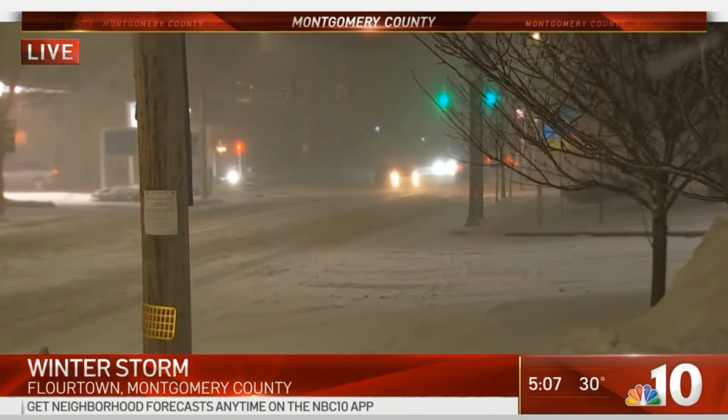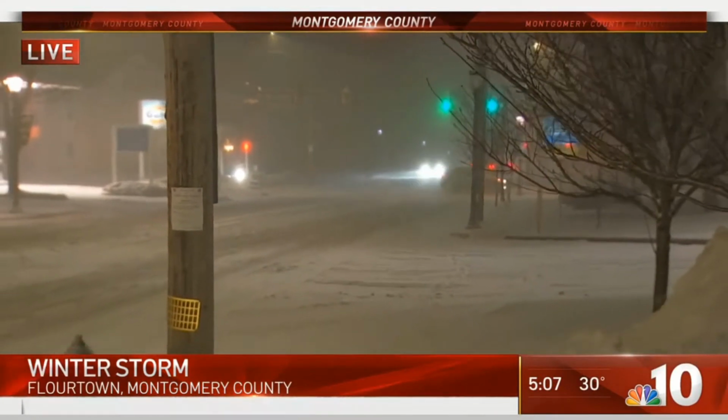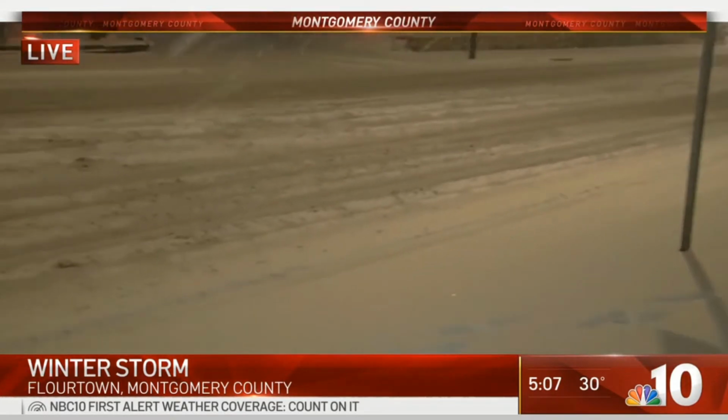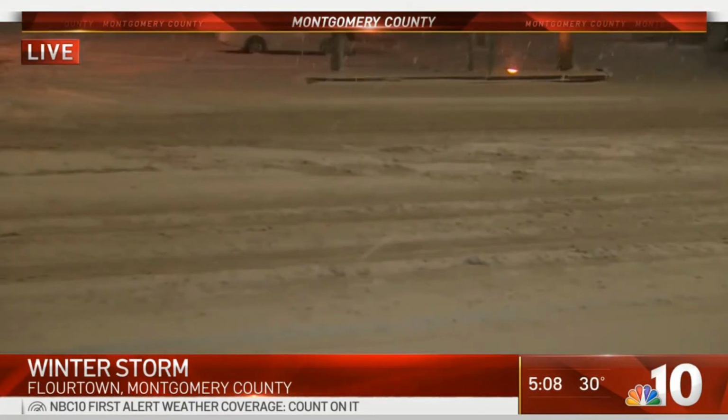Of course, emergency management folks all over the Philly 5-county area are asking you to get off the road, stay inside. Another note, if your power happens to go out, the winds are kind of intermittent right now. You can see we just have a lot of heavy snow, but they are concerned about heavy winds perhaps taking down trees, tree branches, power lines. If that happens to you, do not call 911. Call your power company to report that power outage, and leave those emergency calls to be dealt with by the emergency responders. Reporting live in Flowertown, Deanna Durante, NBC 10 News.